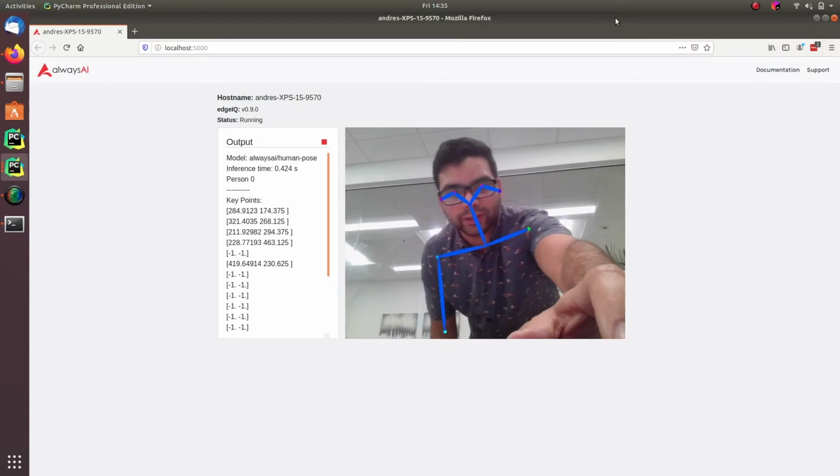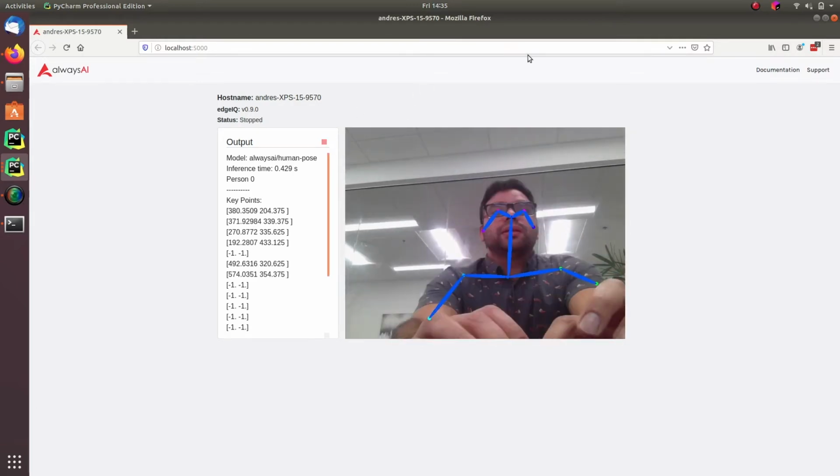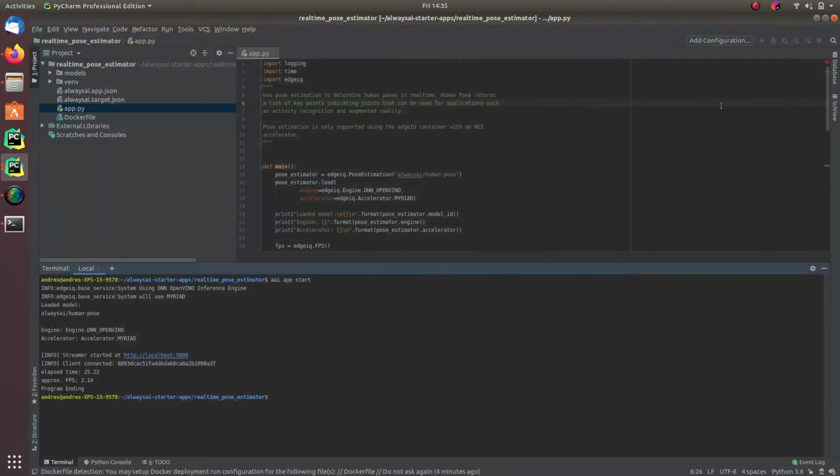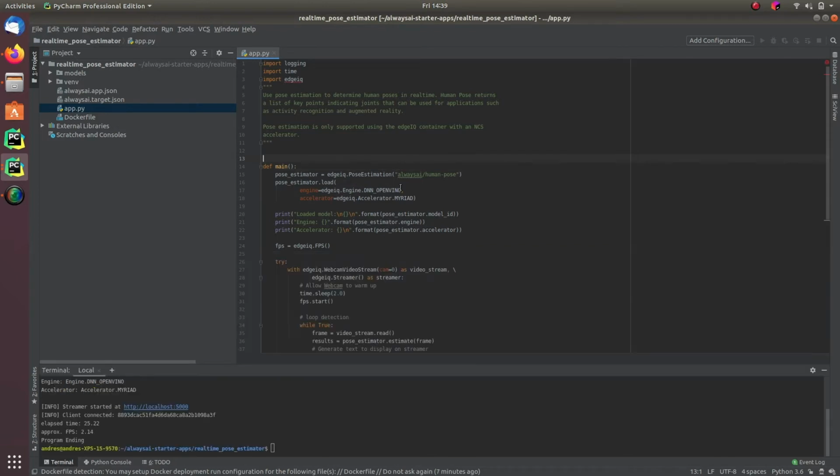Now that's really important. I think that the way we're gonna build our application is by using the key points for the wrists and elbows along with key points that we'll use for the head. So right now I'm going to open up the starter app and take a look at what's making this application run. And as you can see here, it's loading up the model alwaysAI human pose. It's going ahead and setting the accelerator to the myriad accelerator, which is the accelerator profile that fits the NCS. I'm using the NCS1.